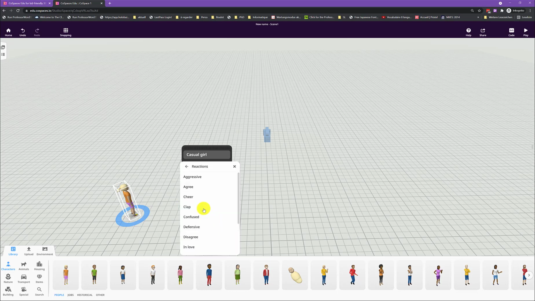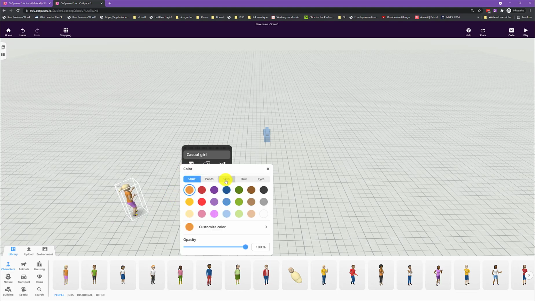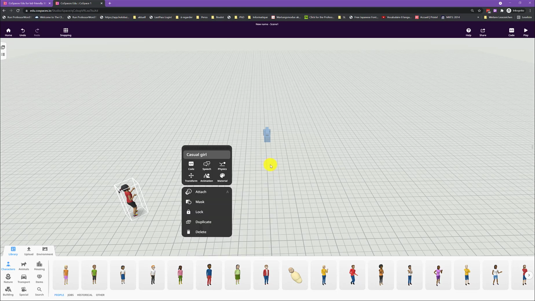So, for example, you have reactions to agree, and then you can see she's nodding. And you also can change certain materials, so her shirt color, can make that red, her pants black, her skin a little darker, her hair black, and her eyes, for example, green. And you can also customize that color, of course.